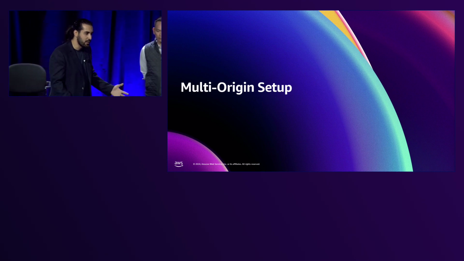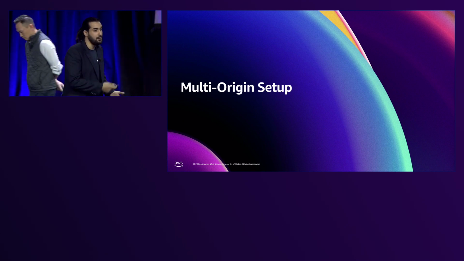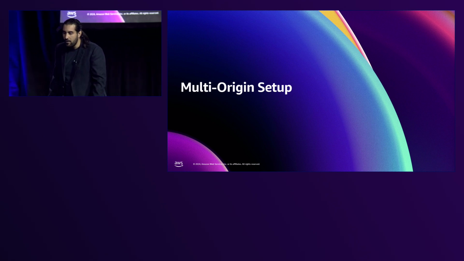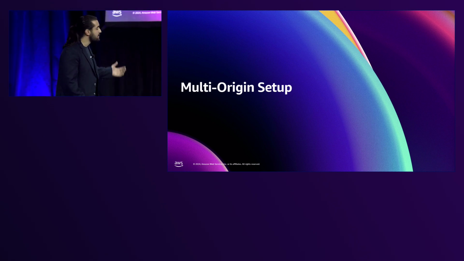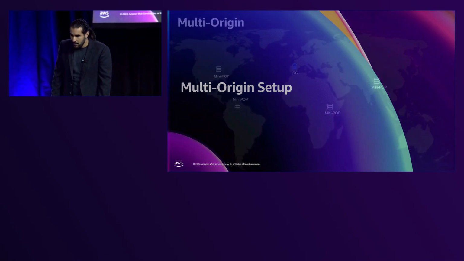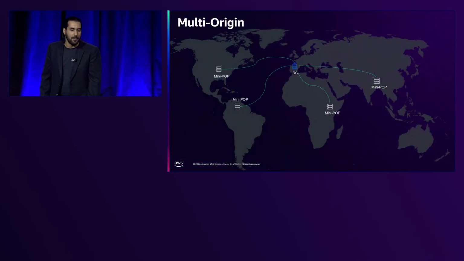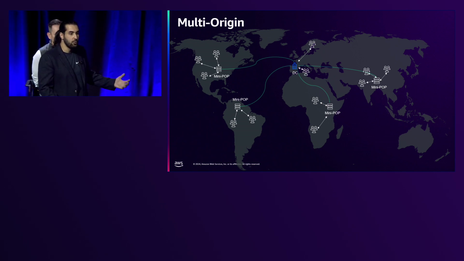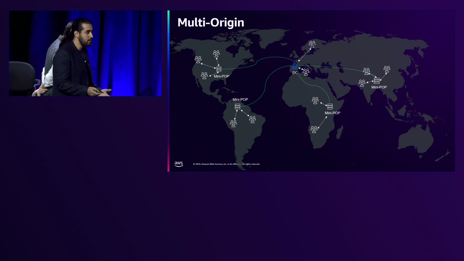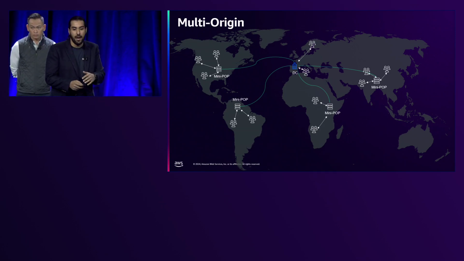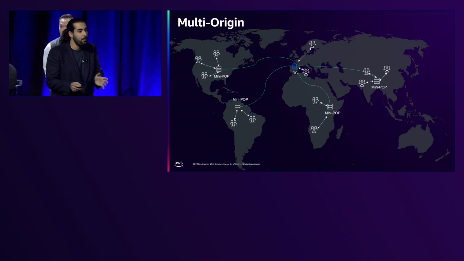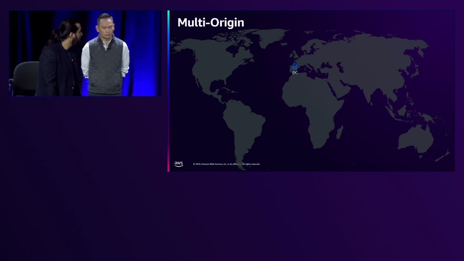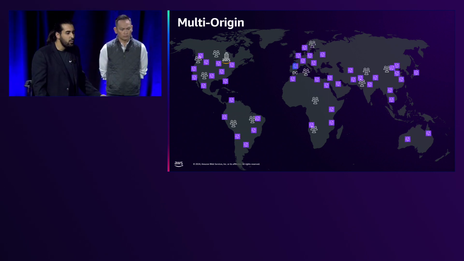So we established our observability, we established security, and we did the experiment. We proved to everyone that CloudFront is good for us. Finally, we needed to tackle a problem, which is setting up multiple origins behind CloudFront. To understand this problem, let's go back to our mini-POP solution. For our customers, we were using a combination of GeoDNS and weighted routing policies to send our customers to the nearest POP and then balance the traffic equally between multiple POPs in the same area or multiple data centers. But as we went to CloudFront, it was a little bit different.